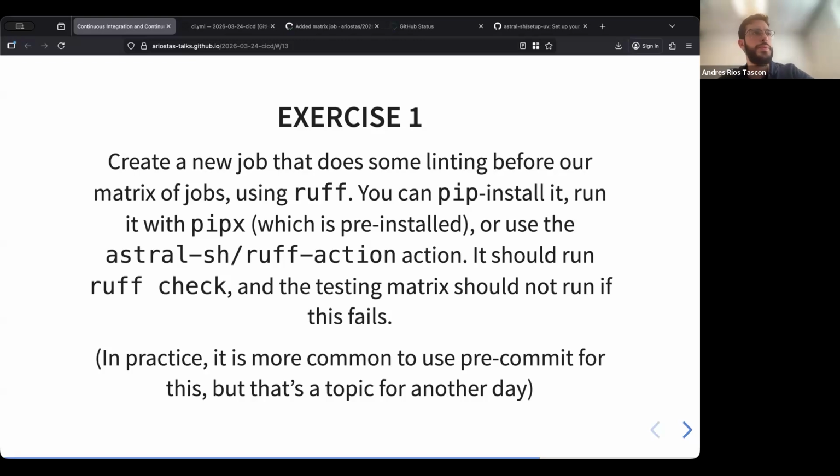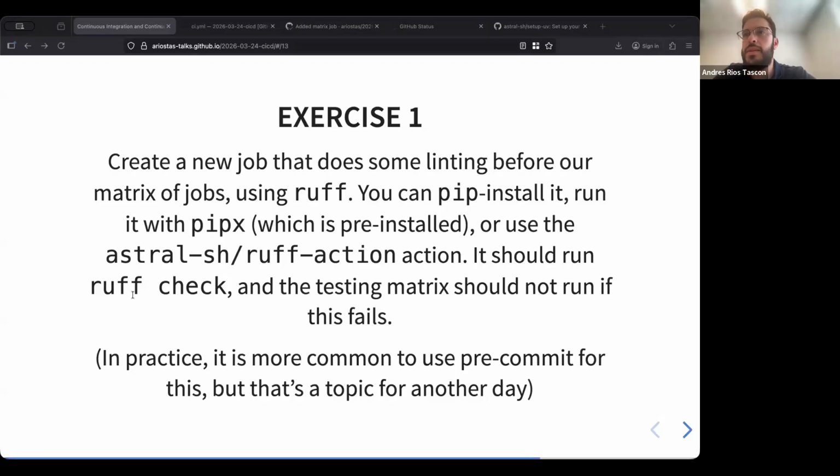Okay, so how are people doing? Since you're just running the ruff tool, you don't need to set up any Python or anything.